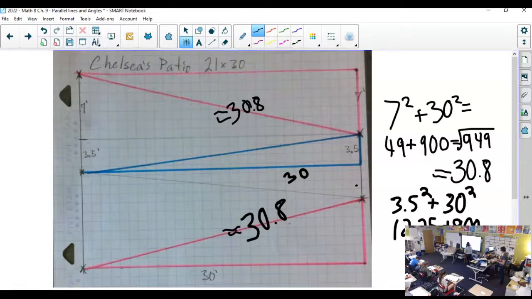So this line right here, this C, would be 30.2. And this one would also be 30.2, because that's another triangle, the same thing as that. Then you have to add up the 30.8, 30.8, 30.2, 30.2, the 7 that's right here, and the 10.5 and 21 right there. And this is the answer, which I kind of forget what it is, but I'll do it in there.